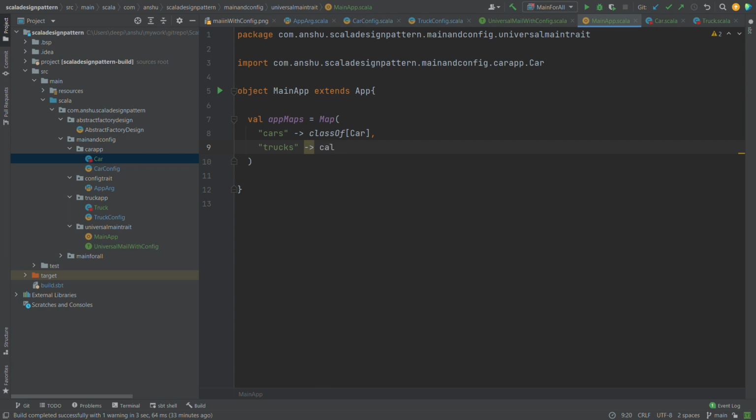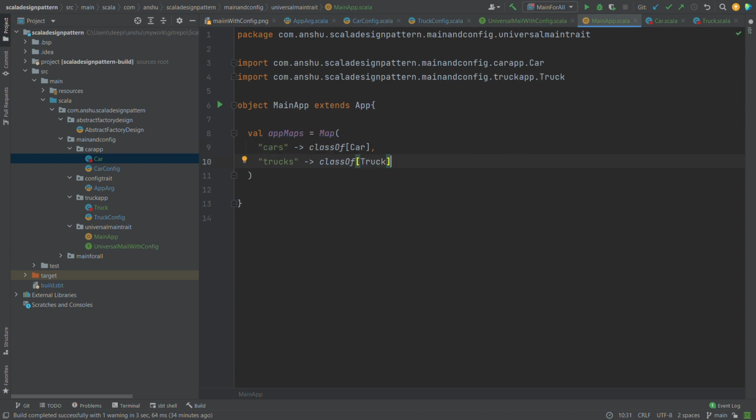We will be using this to instantiate the constructor that we have for each class and call the run method. Okay, so let's import the truck as well. Alright, so we have done it. Now let's pass the arguments. So val passedArgs is equal to, so it will basically be Option of AppArg.